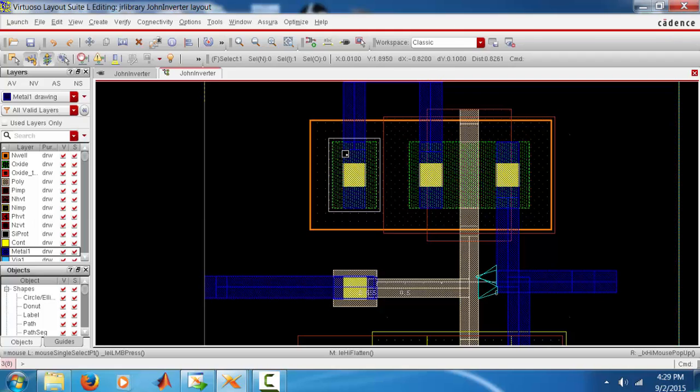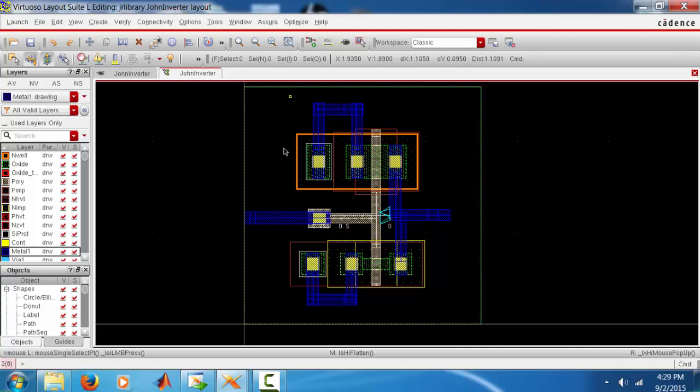So now you can see that it is flattened and you have access to the internal layers of the masks.